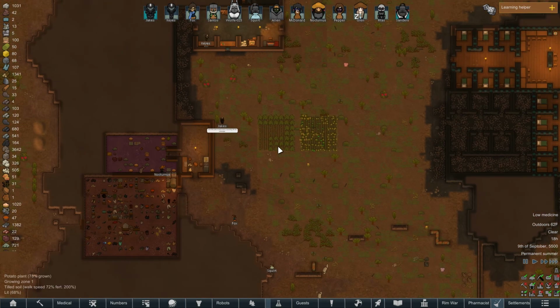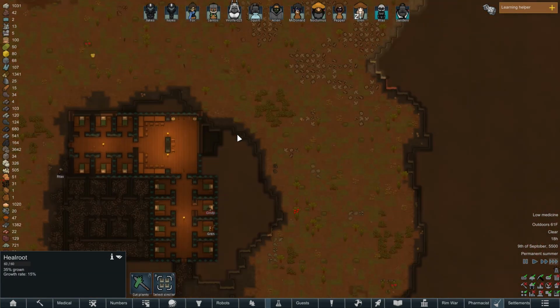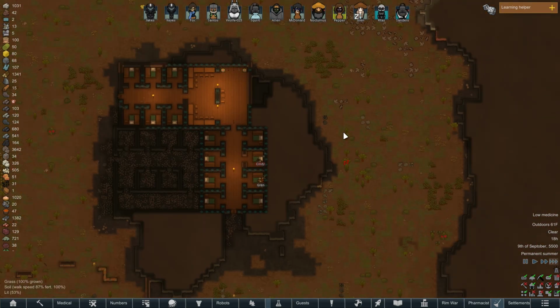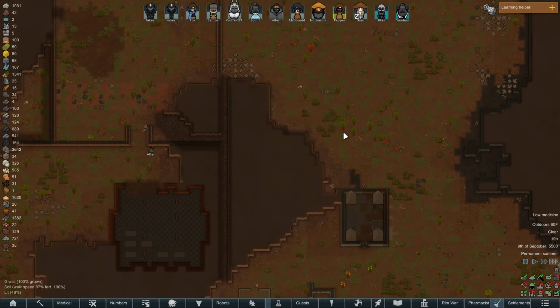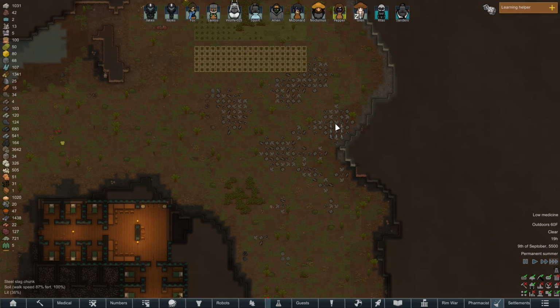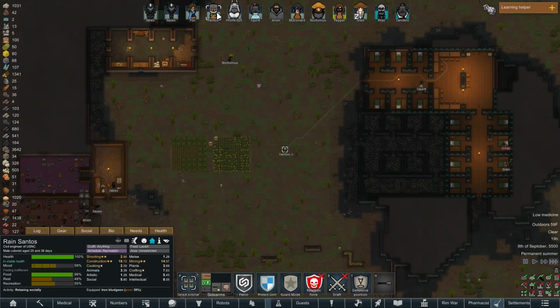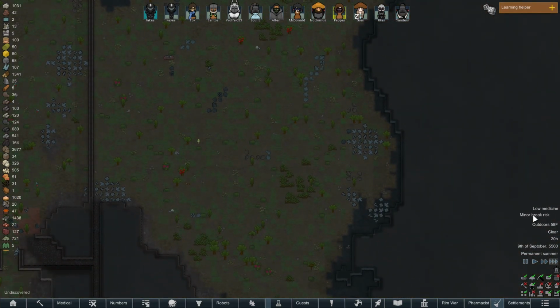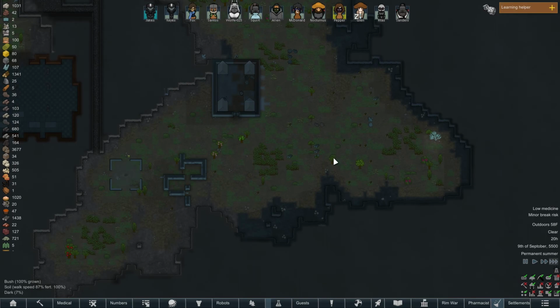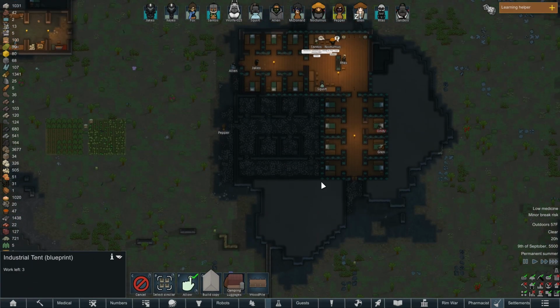You need surgery. Yeah, two bits of medicine. We have some heal root growing slowly but surely. The only reason they haven't gotten back to that is because they've been doing a whole bunch of other stuff. This man Santos has so much work to do as a soul builder. Okay, everything's going well. There's a lot of hauling that needs to be done too.